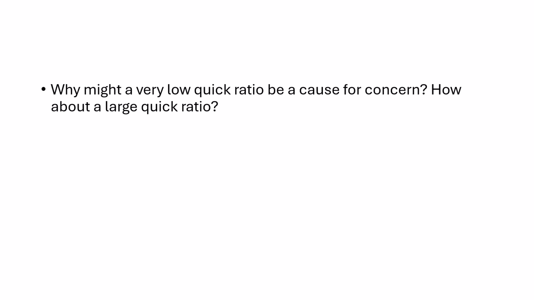A very low quick ratio may be cause for concern because it could indicate liquidity concerns. A low level of cash and accounts receivable relative to our current liabilities could indicate that we will have a hard time paying those current liabilities when they are due. A very high quick ratio may be cause for concern because it indicates an inefficient allocation of resources. Cash and accounts receivable are not high return assets. We would likely be better off allocating our assets to areas with higher rates of return.